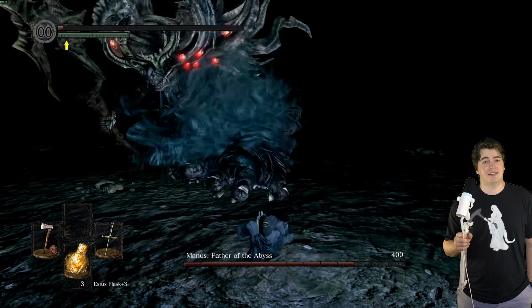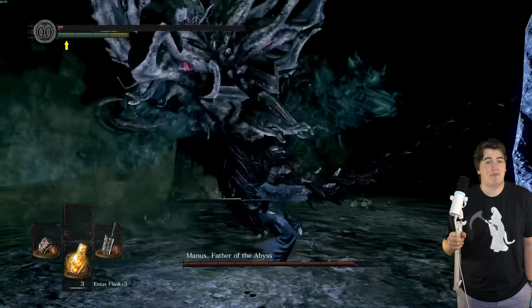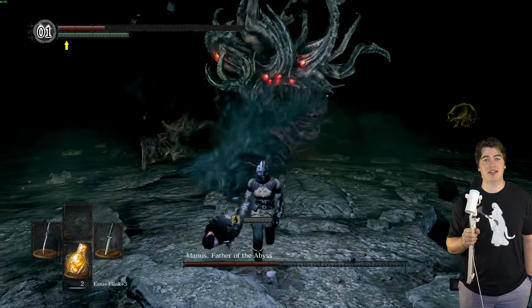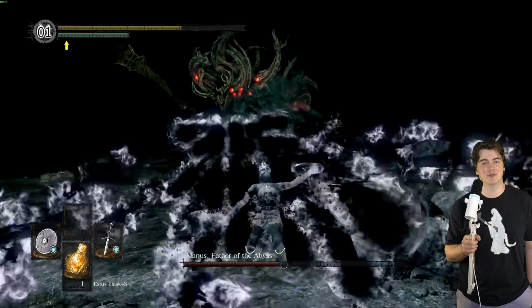Manus was a rough fight, and no, I'm not saying that because I summoned Sif for a few goes of it. She barely helped, by the way. I did feel bad though. Not sure if you knew this, but even when Sif gets to low health in summon form, she starts limping around the arena, and it's really sad.